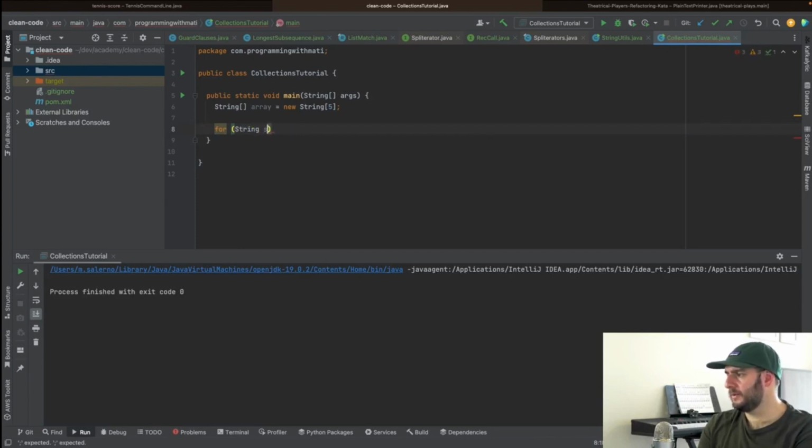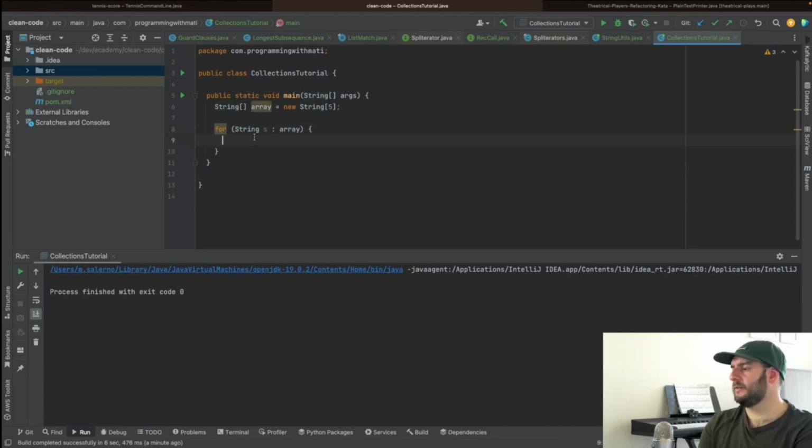It could be S, it could be whatever. This is the name of a temporary variable. And I'm going to say array. So this is usually spelled something like for a string in array, and I'm going to do things for each string.